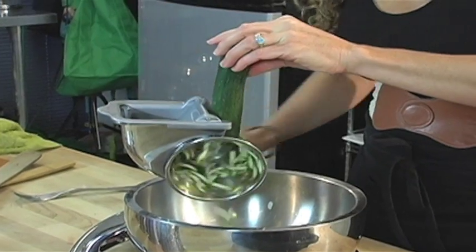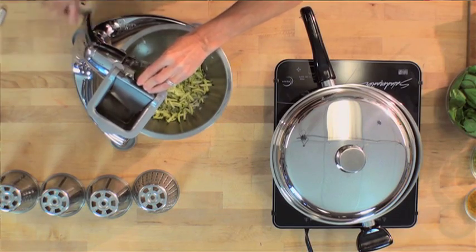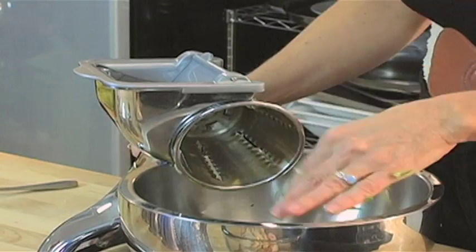And this is really nice to add vegetables to a dish like this. Tofu adds some texture and also some color. And always remember, put your hand on the inside to get all the vegetables out.